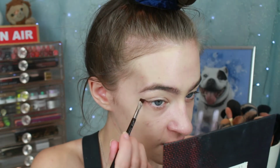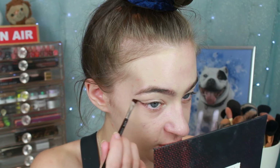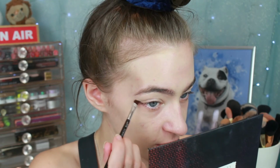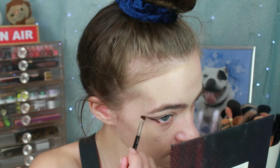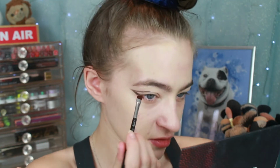Okay, so I'm gonna start with my eyes, and I'm gonna go in with this darker brown shade with a flat brush, I think. I think I said during the actual Shop My Stash, I have seen this look on Instagram. So this is not an original look, but I can't remember who it was that originally did it. So credit where credit is due, but I don't know. But yeah, I'm just gonna make a wing, like this, kind of. Okay, so this is the kind of thing that we're going for. Now we've just got to get it even on the other side. That's going to be fun.